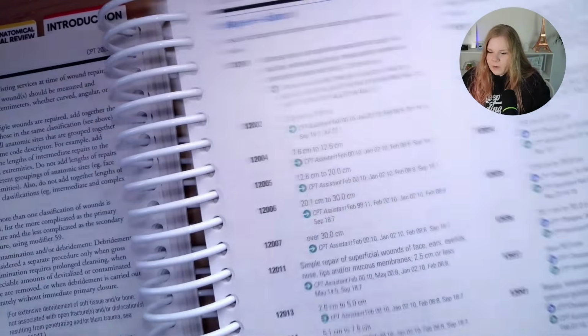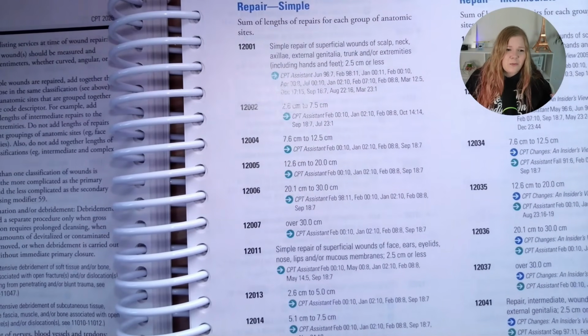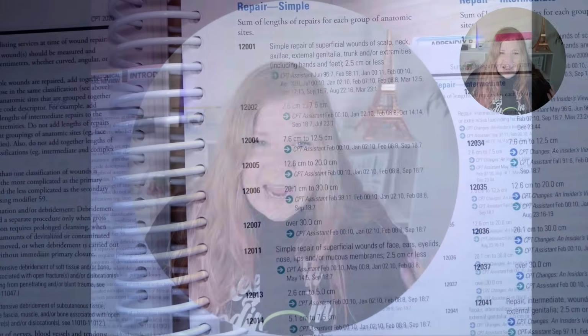And you'd be wondering yourself, Victoria, this is ridiculous. Like, why are we making all of these different codes for closures based off of length and based off of the location? Well, these CPT codes are equated to complexity levels, which oftentimes then affects reimbursement. Like we tie the RVU, the relative value unit, into what that reimbursement level is. If we're doing an intermediate repair of a 2 centimeter closure on the shoulder, that's a lot different than something that's maybe a 10 centimeter closure on the shoulder.